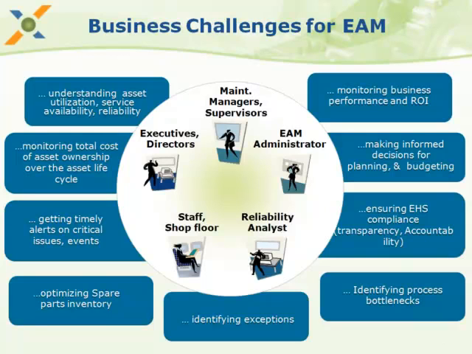We all have business challenges for managing all our enterprise assets. We want to know our underperforming asset utilization. We want to know service availability and reliability, and as different roles, there is different need for information so that people can monitor their activities. Of course, everybody wants to know the total cost of asset ownership over the life cycle of assets, and want to get timely information on critical issues, events, etc.